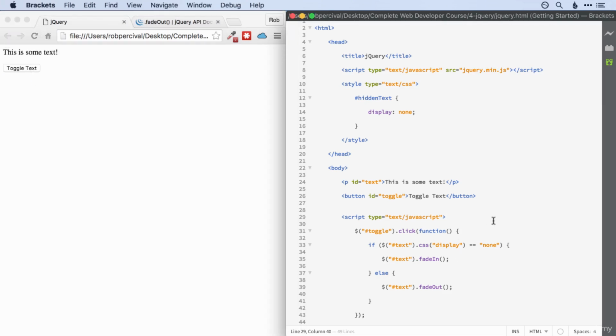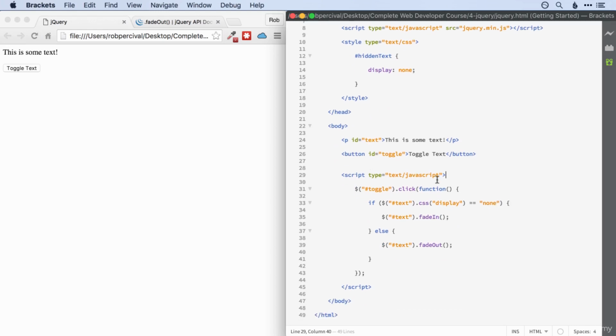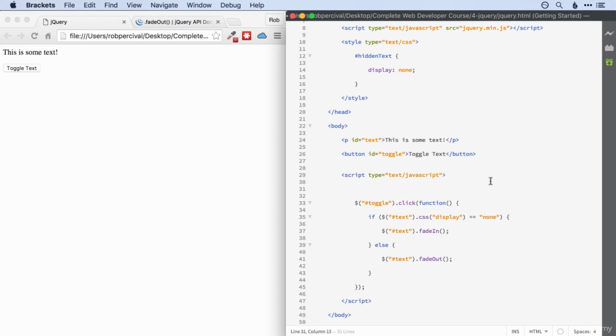I'll just show you another way that might be better in certain situations, and that is to have a variable which keeps track of the state of the paragraph text. So we might call it something like text showing or text displaying, and we'll initially set it to true, because when we first run the page the text is going to show.